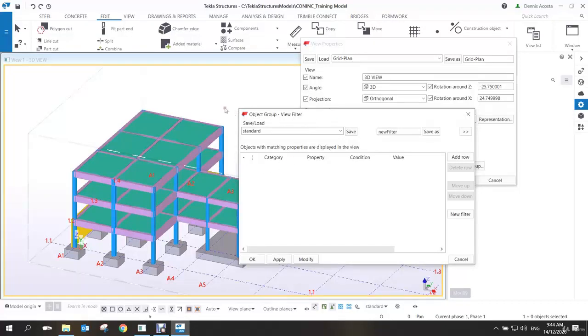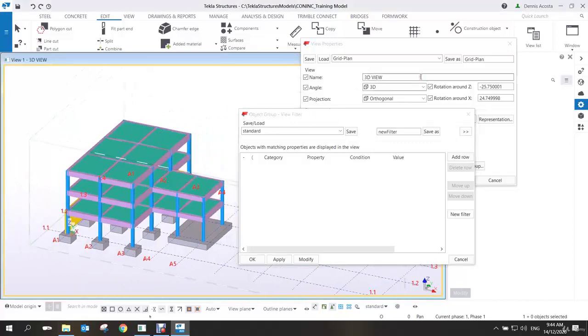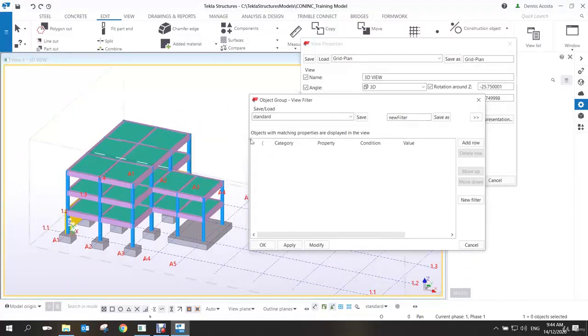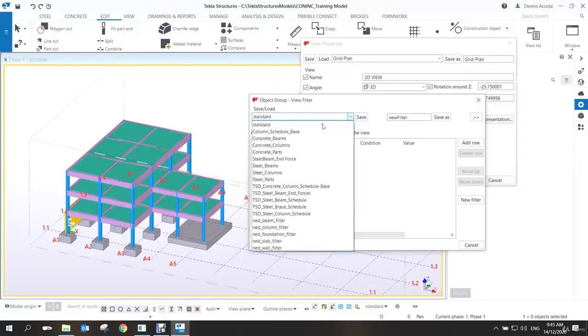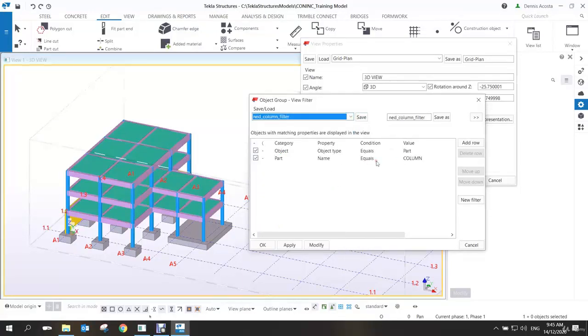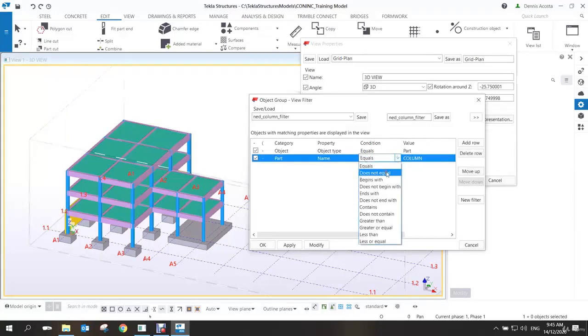Okay, so look, let's continue with this one. So what happened is this. When I asked you to remove the column, all you have to do is go back to the column filter. Column filter, this one, right? Then, the only thing that you need to do is this. Instead of equal, you type here, does not equal. Okay? If you click here, does not equal, look what will happen. Modify. See?